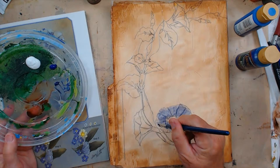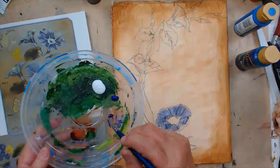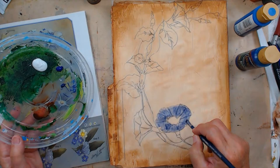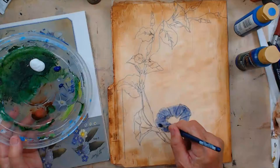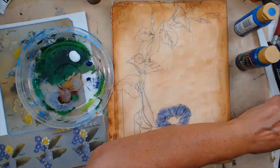So if you got any file folders, try painting on them. It's an awesome way to practice your painting before you do a canvas, because it's sturdy enough to withstand a lot of layers. The only thing is it's not that great for watercolor. So we'll try this one first. One thing about acrylics too is you do have to wait for it to dry. You can't try to put another layer on top because it will.